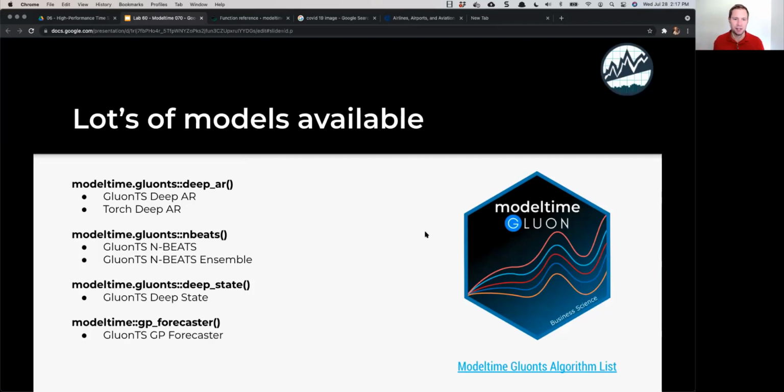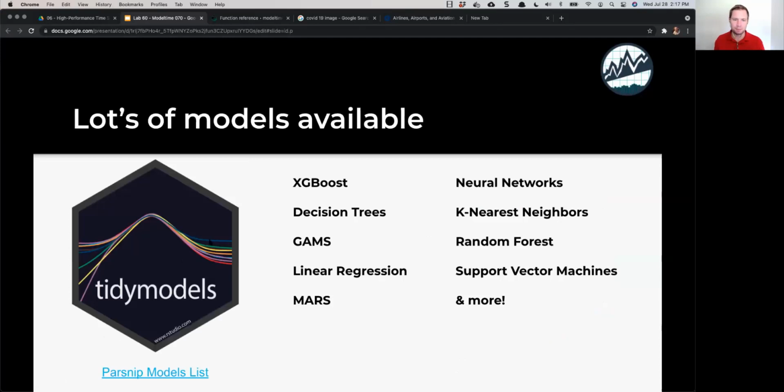So I've just updated the Modeltime version to now include that. Very exciting stuff. It includes N-BEATS, Deep State, and now GP Forecaster. These are two new algorithms that I've just recently added in. So check those out. We'll be demoing those today.